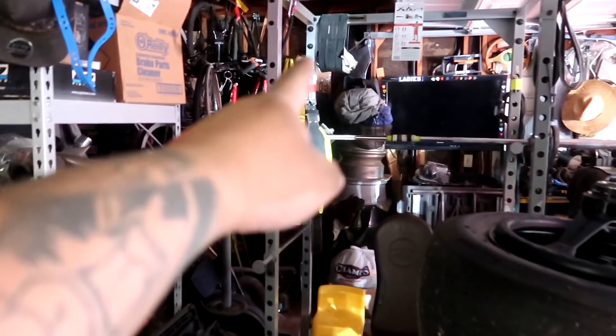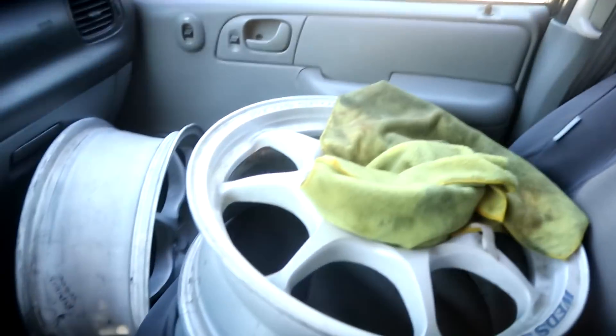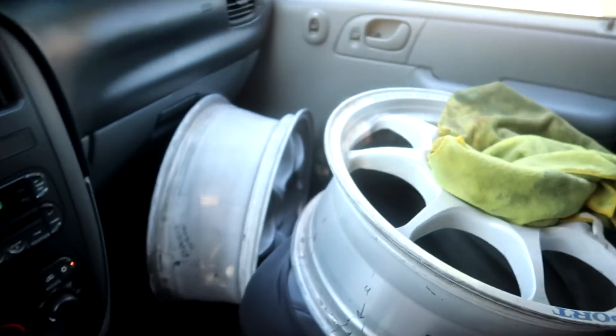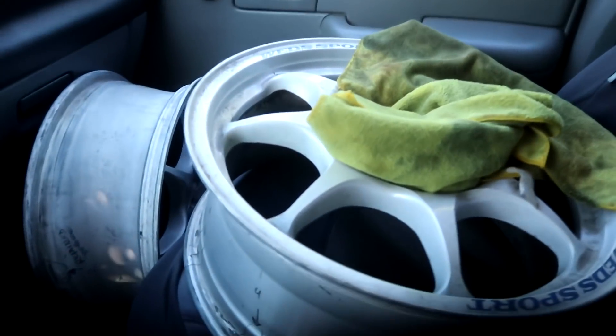I use this every day so that stays here. All the rims - I'm taking all the wheels to storage, all of the slicks to storage since track season just passed. All the wheels stacked in that corner are going. I got the first batch here ready to head to storage. The place closes at 9:30 and I have maybe three hours to offload and try for a second trip. My cousin just took off - he's got all the slicks and other rims while I have a lot of blocks, engines, transmission, and rims back here because I like to hoard them for no reason.